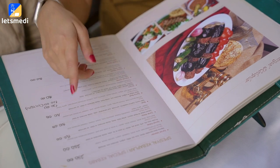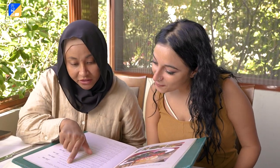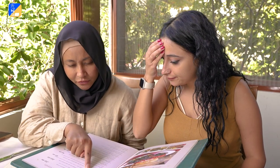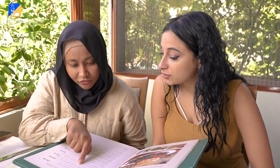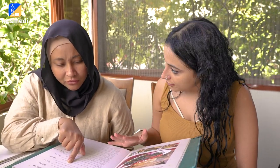Like beef, lamb, chicken, and also do you know donash? Like meat but it's like leaf. So if you want you can order mixed. You can eat everything that you want. Which one is the mixed? Mixed kebab. Or if you want, you can try Iskandar. Do you know what is it? No. It's like normal döner again, but they're putting also some tomato sauce and yogurt. Oh yeah, I like that.